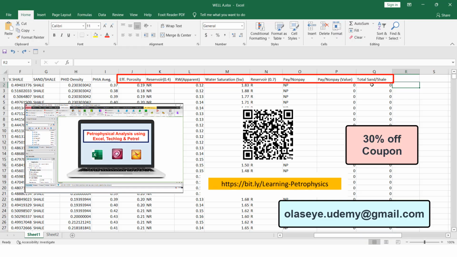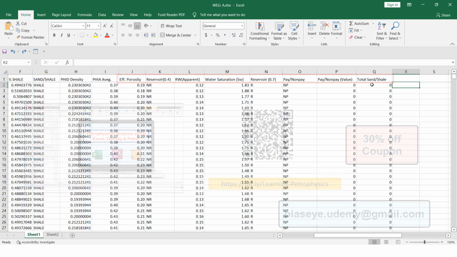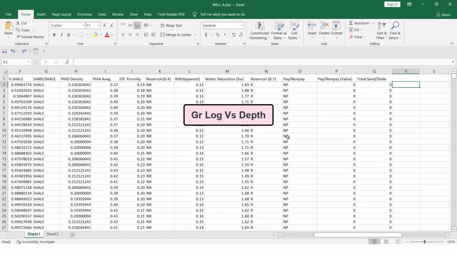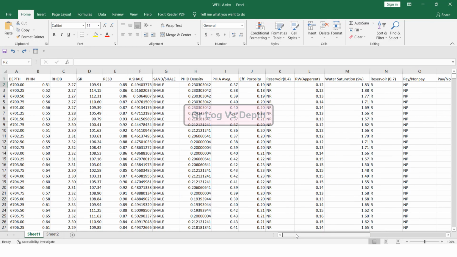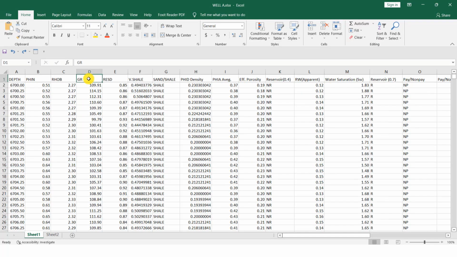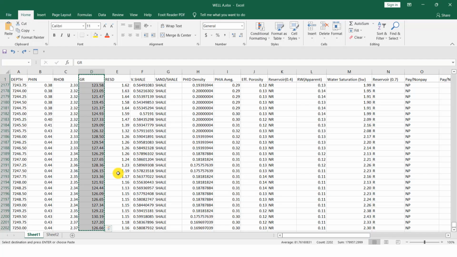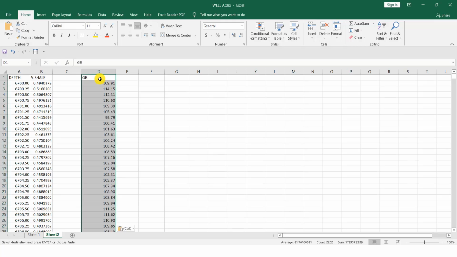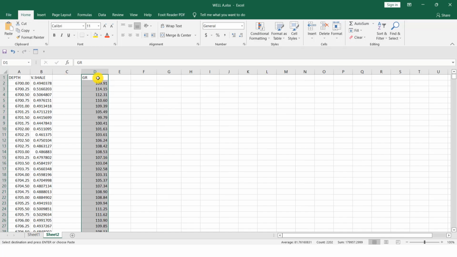Now, back to the business. So for us to display gamma ray log, we need to plot gamma ray log against depth. So let's copy out the gamma ray values. Okay, to copy this column, press and hold Shift, End and Down key, and then Ctrl C. Go to the next Excel sheet. Okay, and then do Ctrl V. Yes, so this is our gamma ray. So we're going to plot depth against GR.